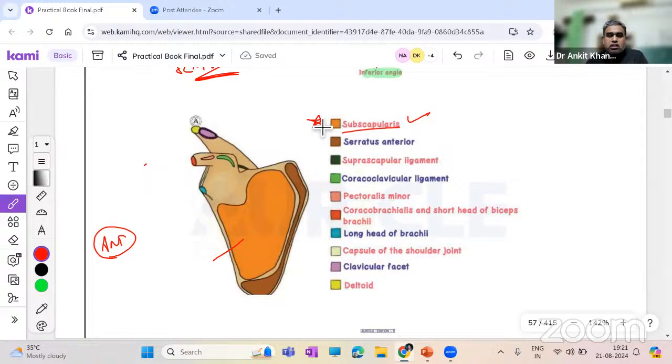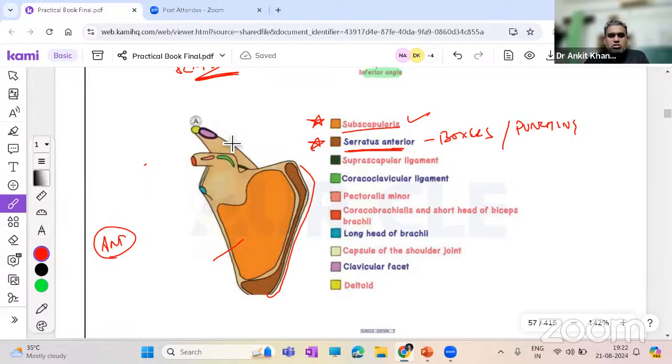The second next muscle in this view, which is very important, is this huge serratus anterior muscle. It is attached onto the entire medial border. And it actually comes from the upper 8 ribs. It's a huge muscle, and it is mainly known as the boxer's muscle or punching muscle. Its major action is pushing the arm, that is protraction or abduction of the scapula, mainly pushing and punching movements. This is a very important muscle, serratus anterior.